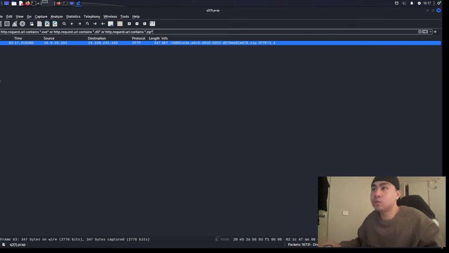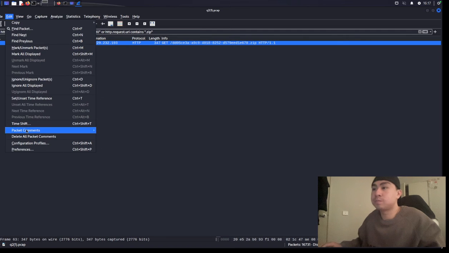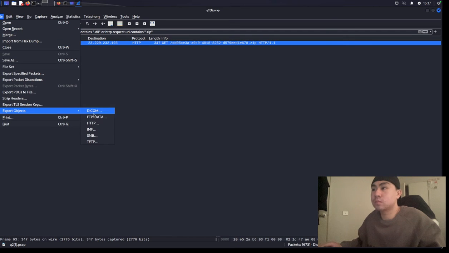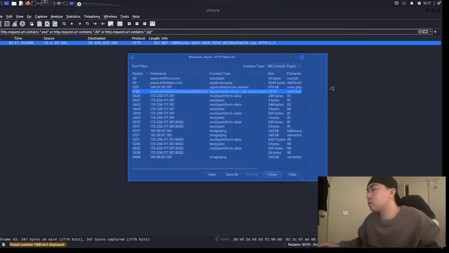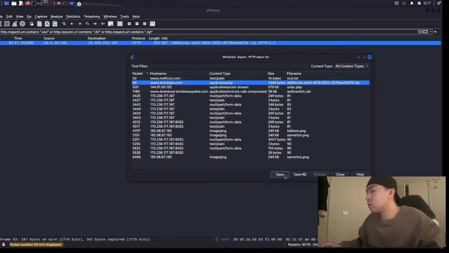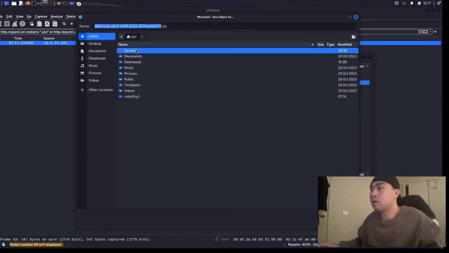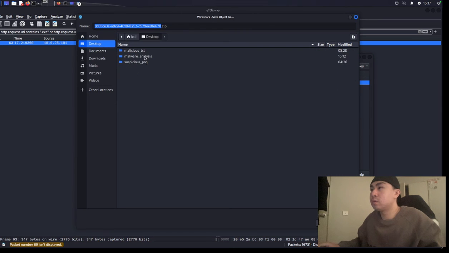So in doing so, I'm gonna just get this from export, export the object, go HTTP, and I'm gonna focus on this one, save, and then desktop.